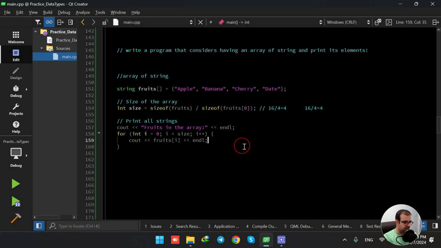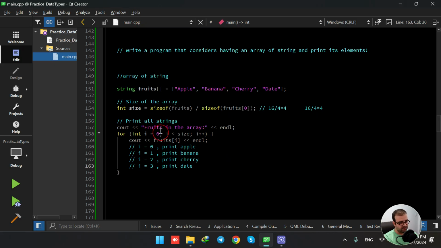So let me type it down. i equals 0, print apple. i equals 1, print banana. i equals 2, print cherry. And finally, i equals 3, print date.